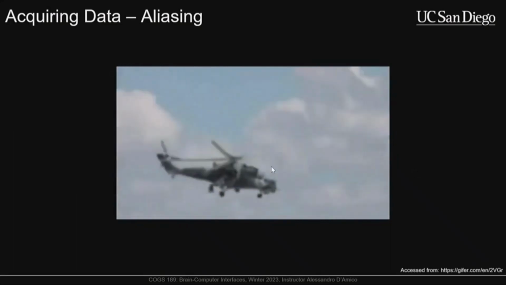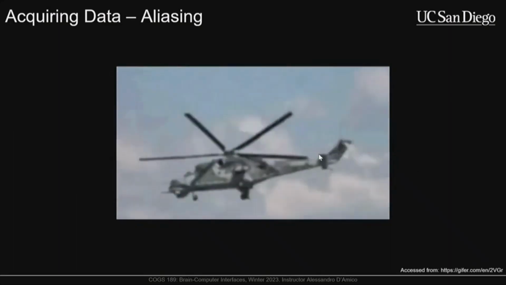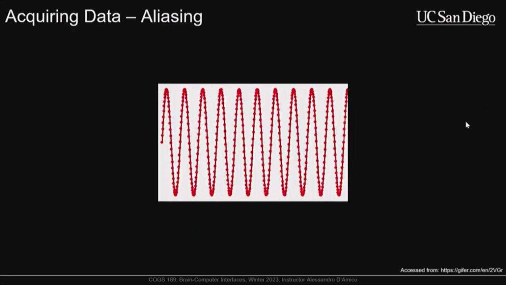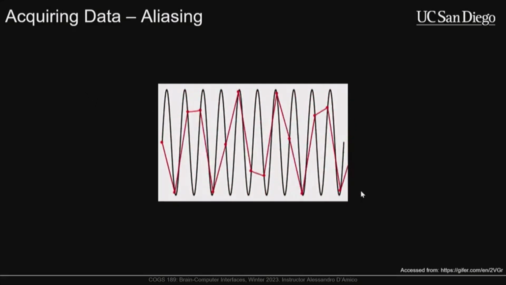People call this particular effect the wagon wheel effect, but it's an example of what we call aliasing. Aliasing essentially comes from undersampling a signal. If you have a signal with a very fast frequency and you sample fewer and fewer points, rather than getting a true representation of the signal, you're going to end up creating an artifactual signal at a much lower frequency, as we see with this GIF. Although we have this oscillation at this particular frequency, as we start sampling lower and lower, we might see these artifactual slow waves and oscillations. Those don't actually exist in the signal, but because of poor sampling, we see them.